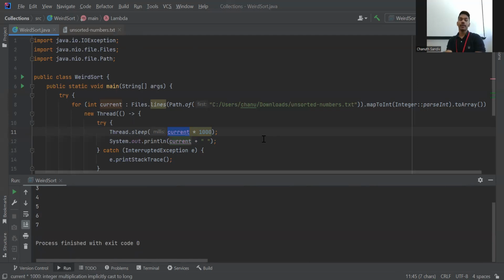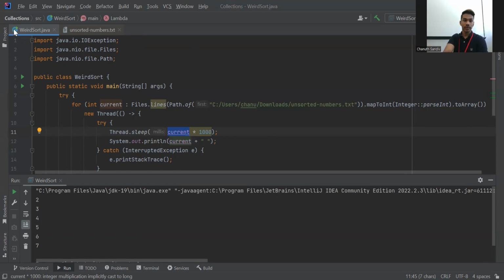If you counted the numbers, you can see number 5 was printed 5 seconds after I ran the program. Number 3 was printed 3 seconds after I ran the program. Number 2 was printed 2 seconds after I ran the program.